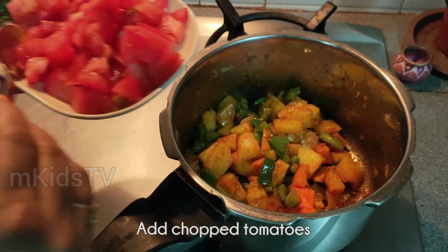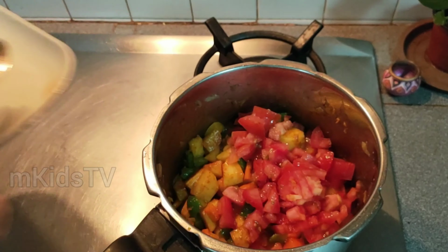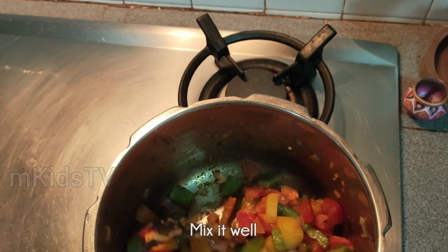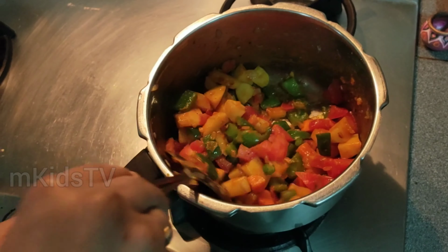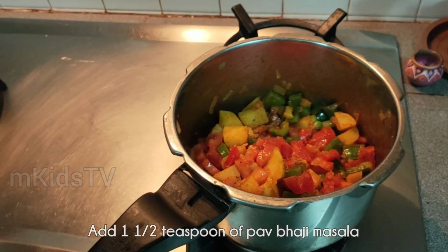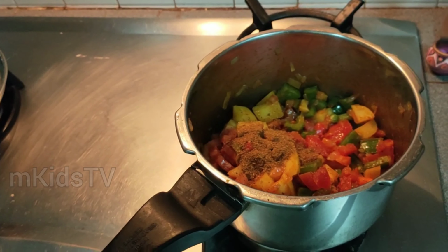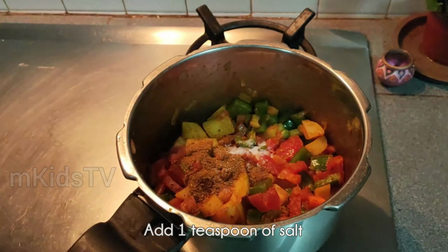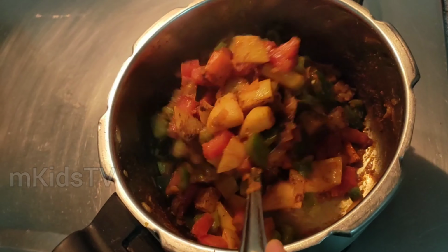Now add some tomatoes. Now add the pav bhaji masala. Now add some salt. Mix it very nice.